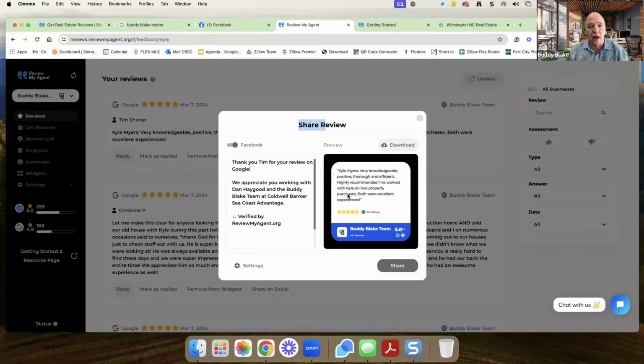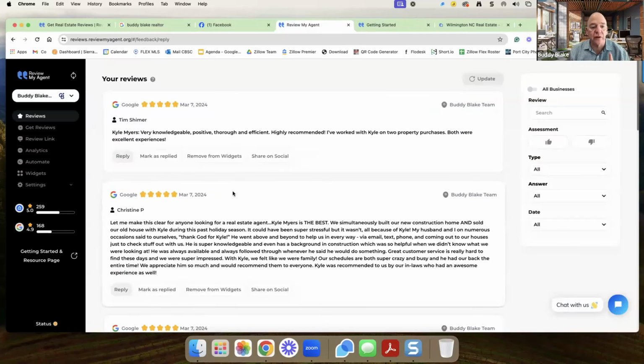So it's a really nice tool, makes a really nice widget, has your logo in it, it has your team name. And in my case, I set it up so that my agents each have their own seat. So it has their name, has our logo, but their name, and it still goes into our Google review, but it goes to their Zillow profile. If you run a team or a brokerage, you can do it however you want to do it. Those are two of the really neat things on the back end.